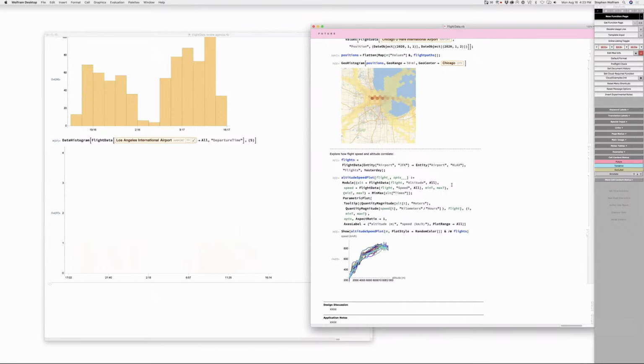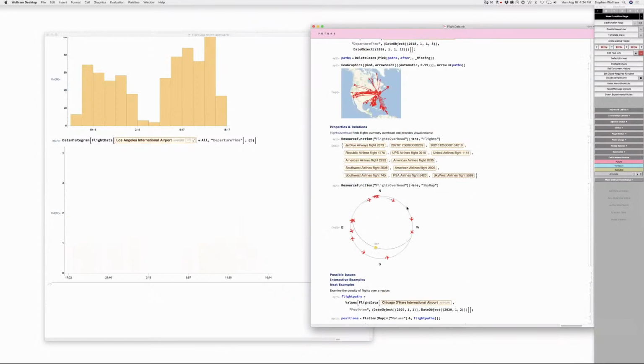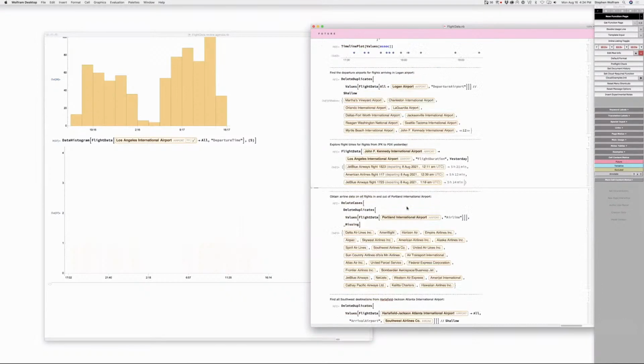The departure time and the arrival time should both be stated as date objects in their appropriate time zone for where they are, right? So if you want to figure out the duration of the flight, it's one minus the other, and it will correctly do the time zone conversion. Yeah, we just have to include that time zone info in the data objects. Yes, we do.